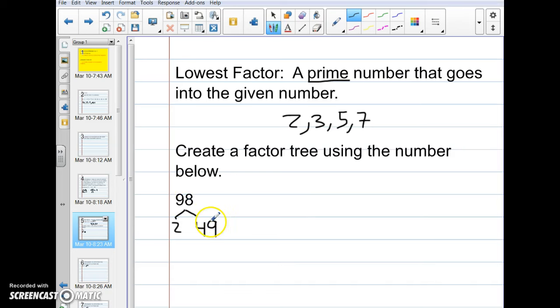Now I did this one in my head. You might have to use a calculator, you might have to guess and check a little bit. You might have to do it the long way. Go here, divide it in there. And you will eventually get the correct number. Now, 49, not an even number. This right here is a perfect square though. I know that this is 7 times 7.